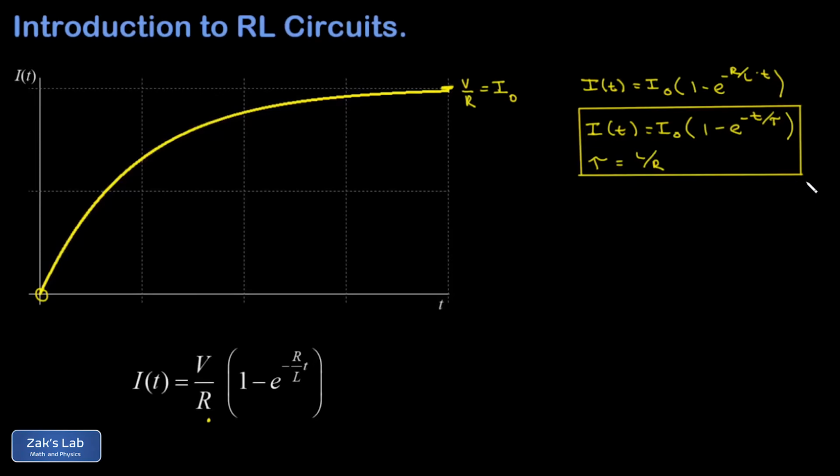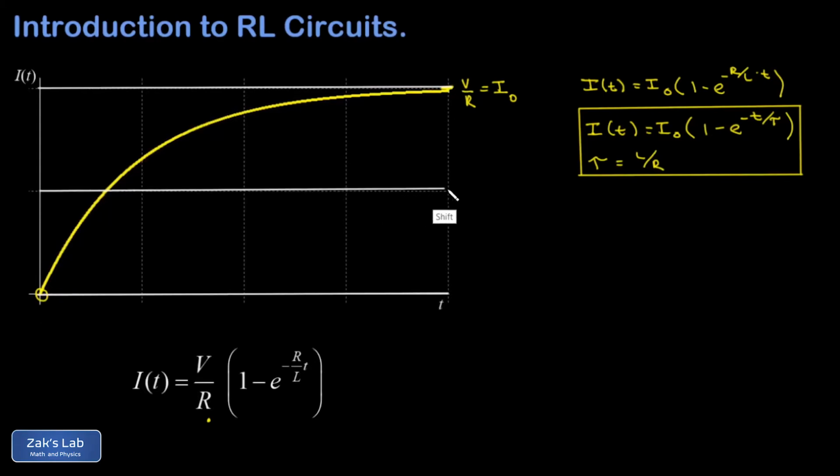Finally, when we see exponential behavior, it's useful to talk about the changes in the current in terms of half-life, or the time to reach half the maximum value. We can visualize this in the picture of the function by placing some cursors into it. Here's the maximum current of I naught, and then the minimum current, of course, was 0. So I can place a third cursor at the halfway point. There's the current reaching half its maximum value.